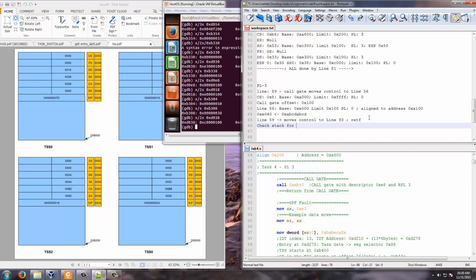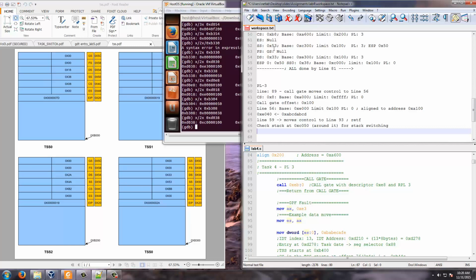Now I can check the stack at 0xC1050, actually C050, for stack switching, because I am going from PL3 code to PL0 code.